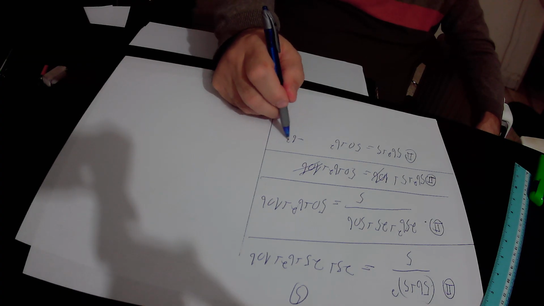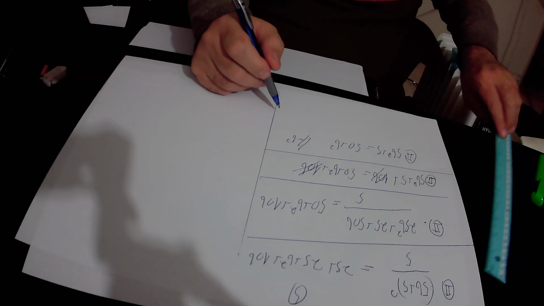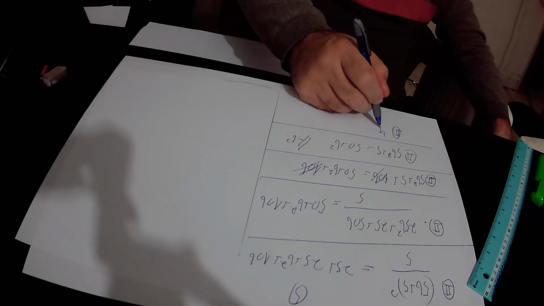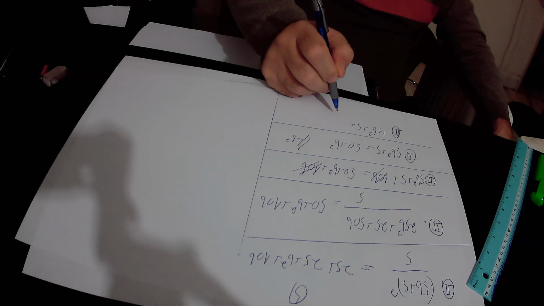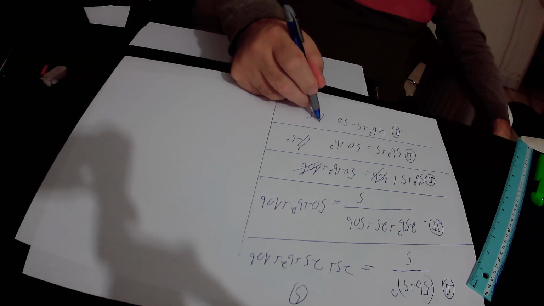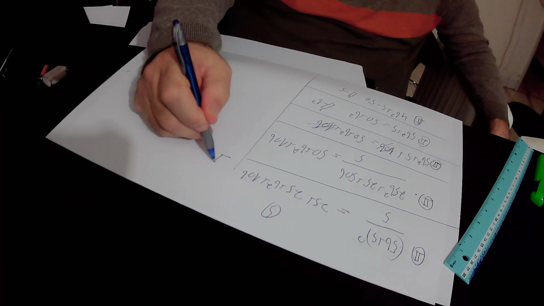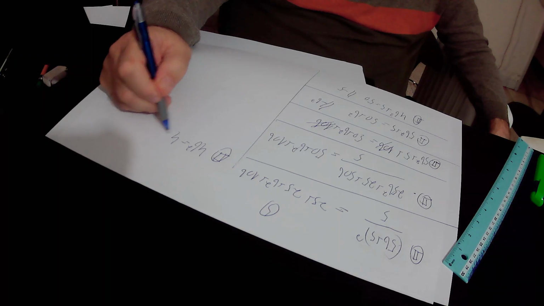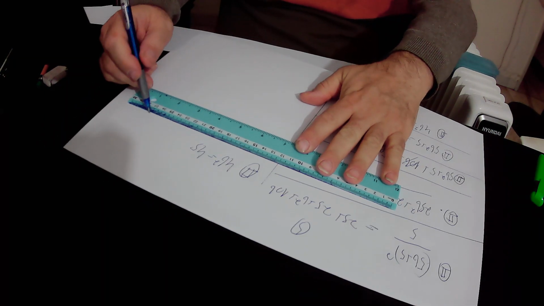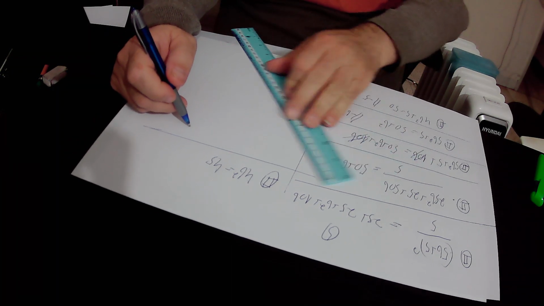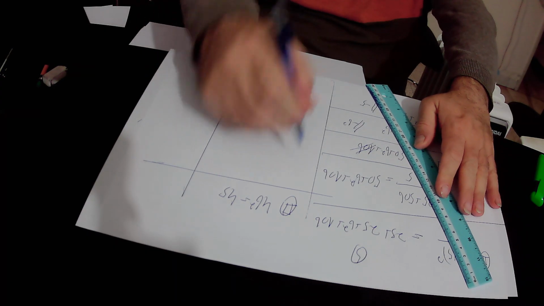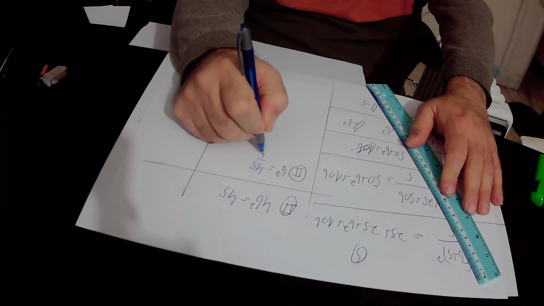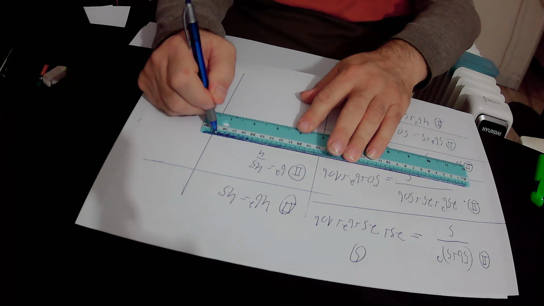Here we subtract b squared from the equation, and we get that 5b squared minus b squared is 4b squared, plus 5, equals 50. Here we subtract 5, and finally we get that 4b squared equals 50 minus 5 is 45, so 4b squared equals 45. Here we divide the equation by 4, and we get that b squared equals 45 over 4.